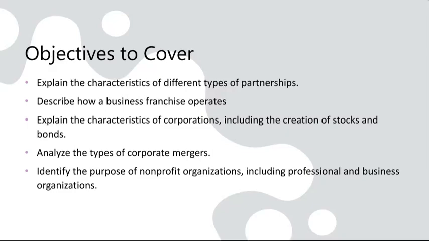Religious organizations cater to spiritual and community needs, fostering religious or spiritual growth and supporting communities. Scientific and research organizations conduct research to advance scientific knowledge and innovation. Social services work towards social welfare, including healthcare, housing, and support for vulnerable groups. And we have our final type, which are professional and business organizations. Now, these provide a platform for professionals in a specific field to network, exchange knowledge, and advocate for their industry's best practices. Examples of these could be the Chartered Financial Analysts Institute, the CFAs, or CPAs, and the likes.